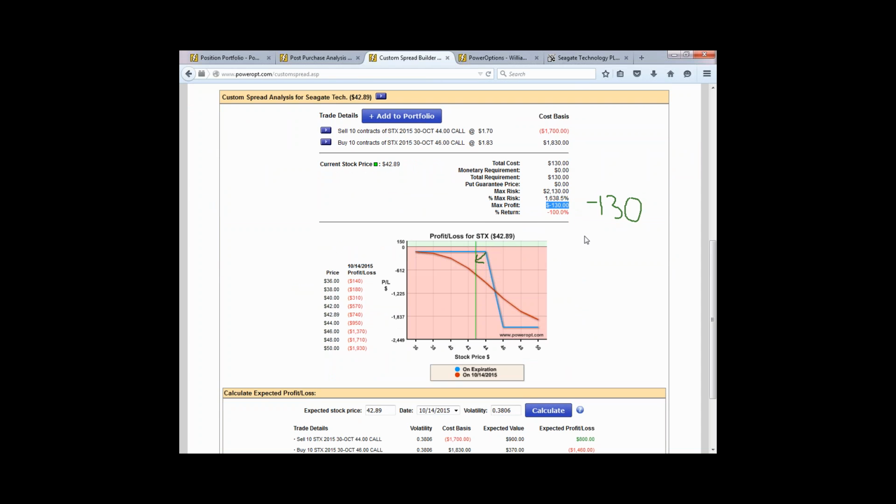But we may be looking to continue to manage this, meaning that if the stock does stay below 44 at October expiration, we only have a loss of 130. So depending on our sentiment on the stock at October 30th expiration, maybe into November, we look to do another bear call or bull put to make up this 130. Okay, so that's just one of the other alternatives: liquidate and do the opposite. So I started with a bull put, my sentiment has changed, I'm going to liquidate and take the loss and try to repair it with the opposite.